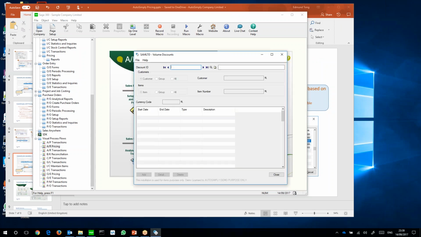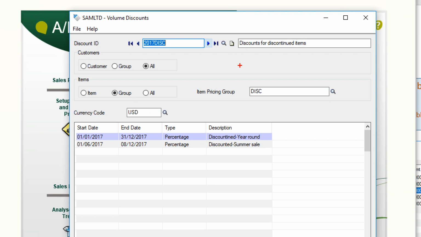And then volume discounts. So it basically works exactly the same as well inside AR pricing. So I can actually set up a discount for any combination of customer group, of any item or any customer. For this particular example, it's any customer buying a group of items.